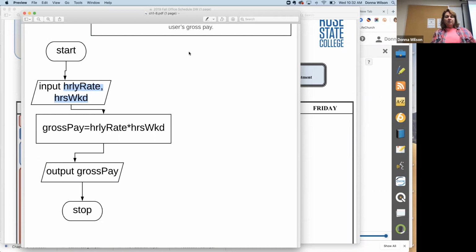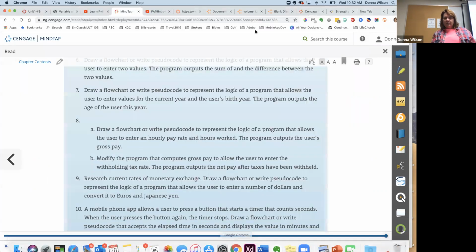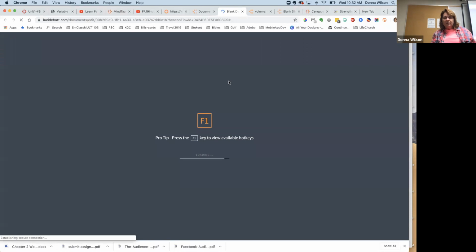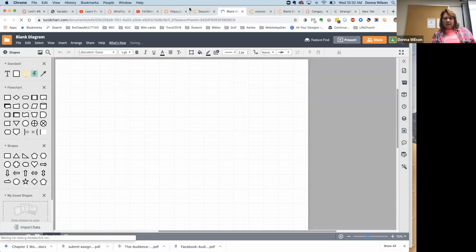So now if I was going to do the pseudocode for this, let me go back since I have this already open. Okay, so now if I wanted to do the pseudocode, I probably even have that somewhere here.